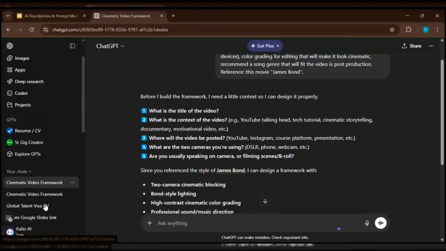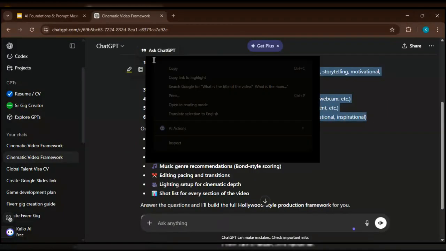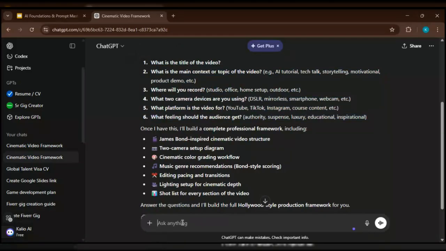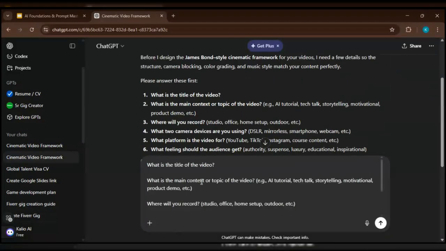Okay. So let's go back to our prompt here, our framework. So you say, okay, the title of it, and the camera setup, where is it going to be, and recommendations. So let's pick up this and let's just answer it and let's see what it does. So you see, rather than telling the AI, write for me a video position, how will I set my camera, all those things, with just one prompt, you have framed everything. You're going to be using fewer tokens, but you're getting much more perfect results.